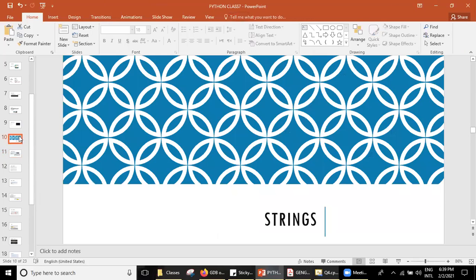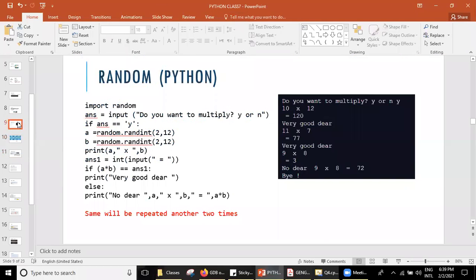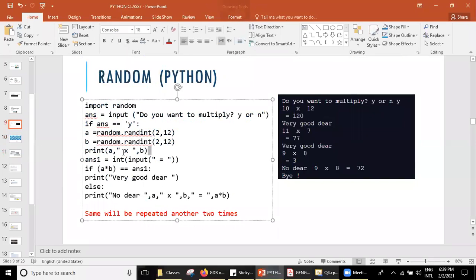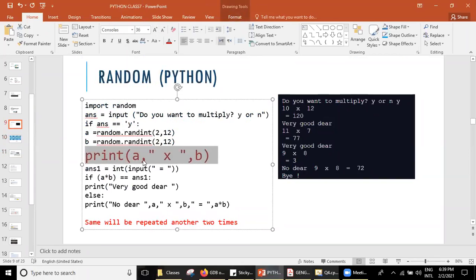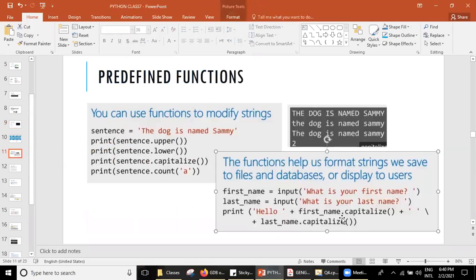For numbers, what we did here, because it's a number, we put a comma and then inserted the double quotes. Print is taking complex things, strings and numbers, and for that reason we have written a comma. Here, it's all strings, hello and plus.